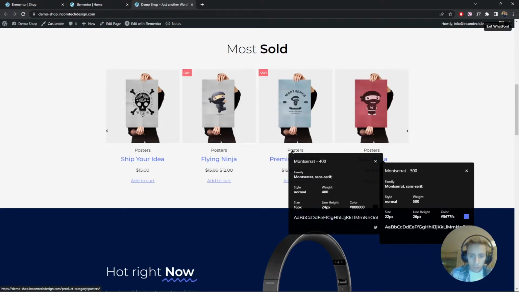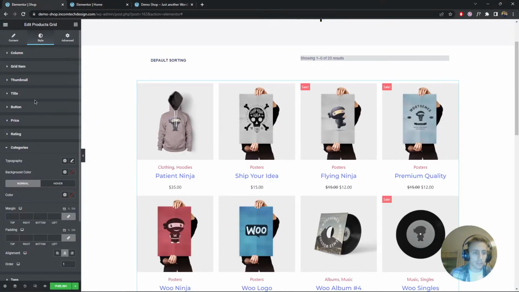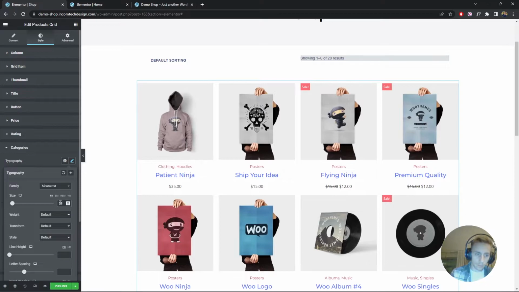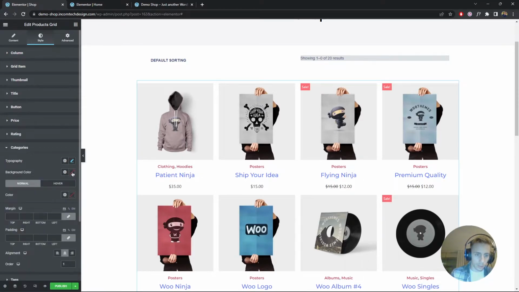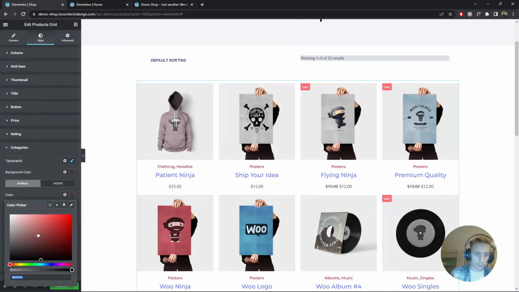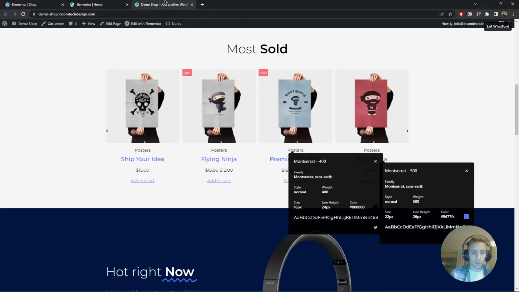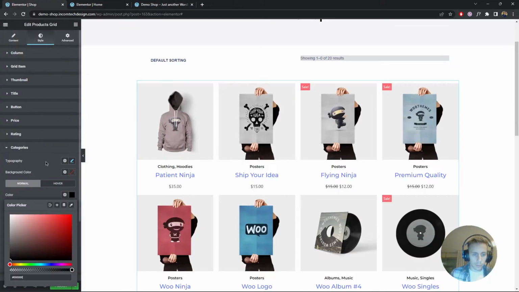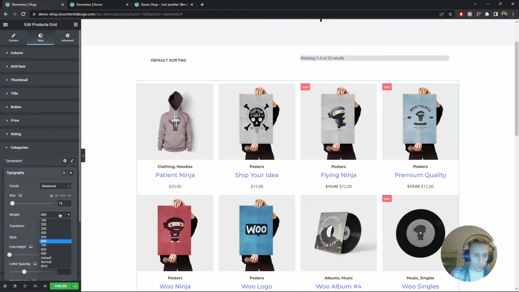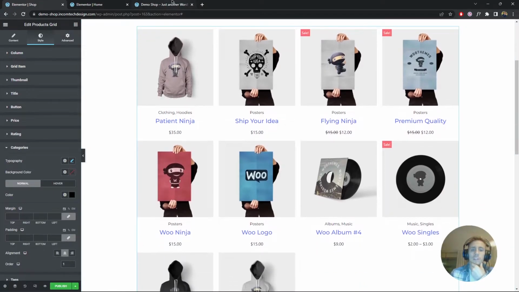Let's see what I used here. Montserrat 14 and 400. So we're going to say Montserrat, 14 size and 600 in weight, and the color is going to be black. There you go. No, the weight is 400. Why is it this? Oh, it's 600. 400. There we go. Right, that's already starting to look really nice.